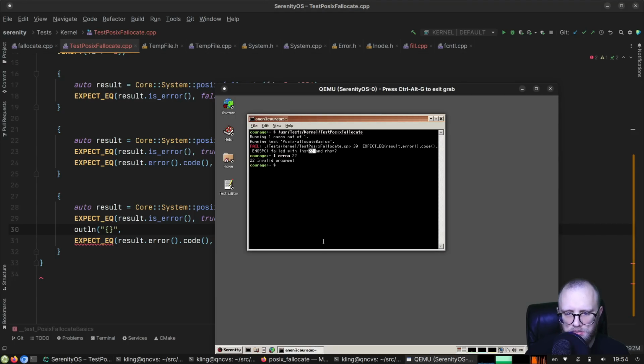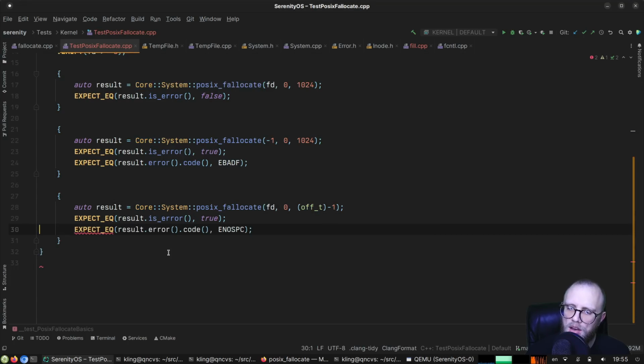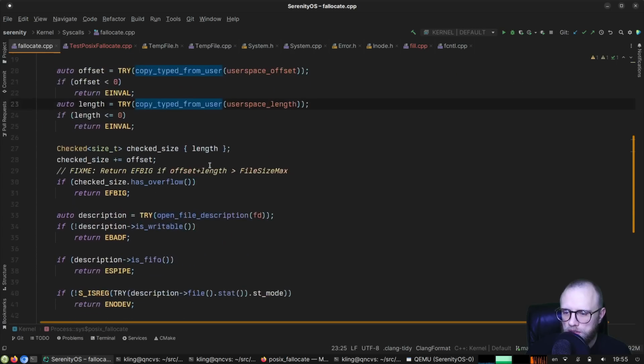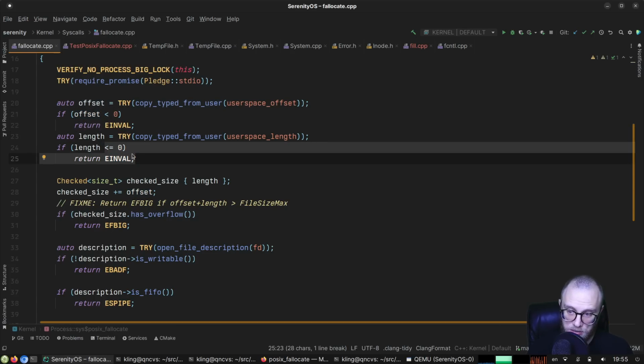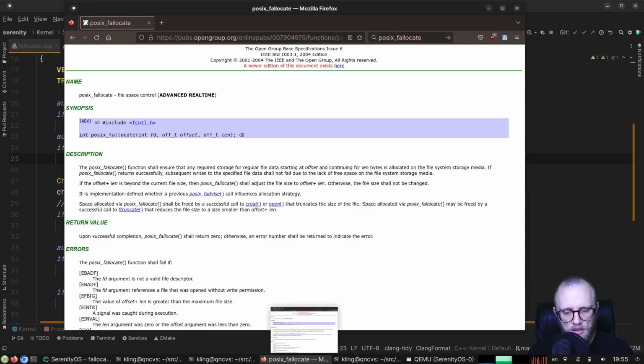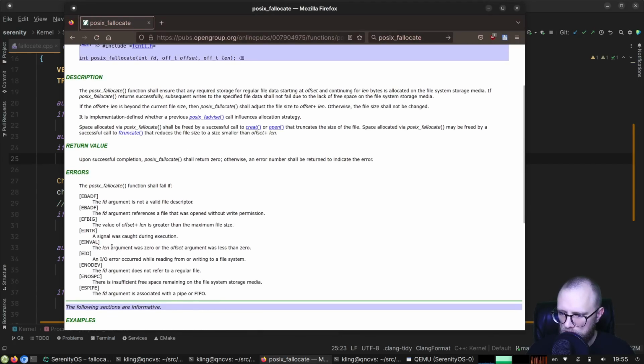So what's 22? Invalid argument. Oh, because it's a negative number probably. If we look, EINVAL, yeah, if offset is less than 0 or length is less than or equal to 0, that's EINVAL. Yeah, so it's matching those.